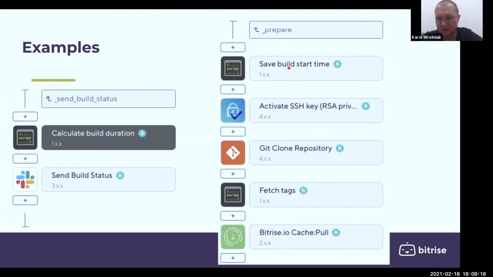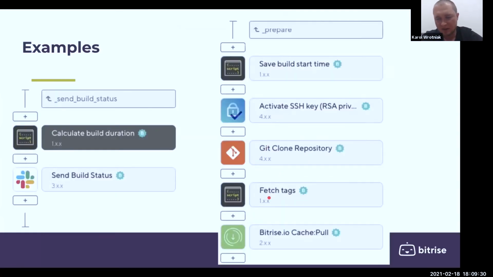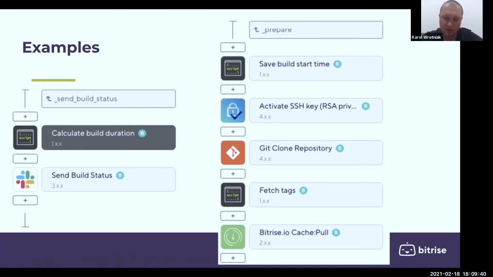We first save the build start time, it's used for internal analytics, and then, as usual, activate the SSH key, clone the git repo to get the code. Then we fetch tags. This is needed for internal checks, and pull the Bitrise.io cache. And then the normal workflow executes.